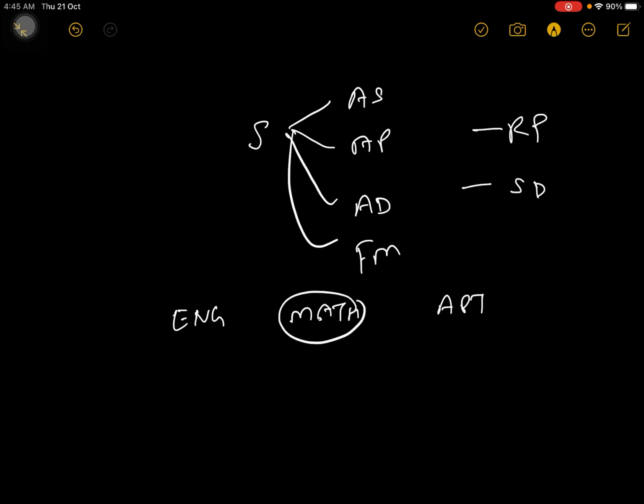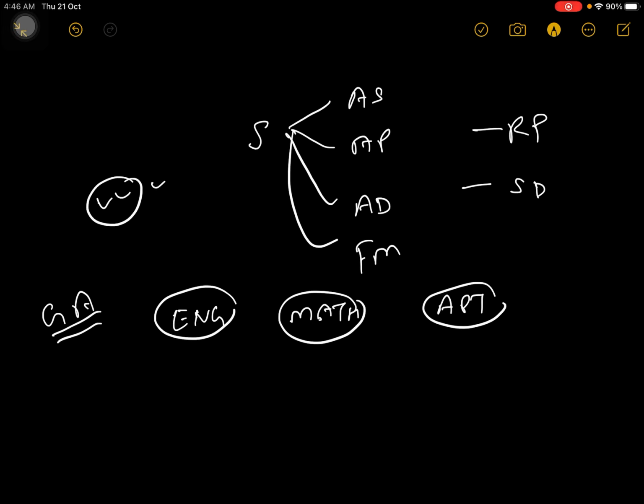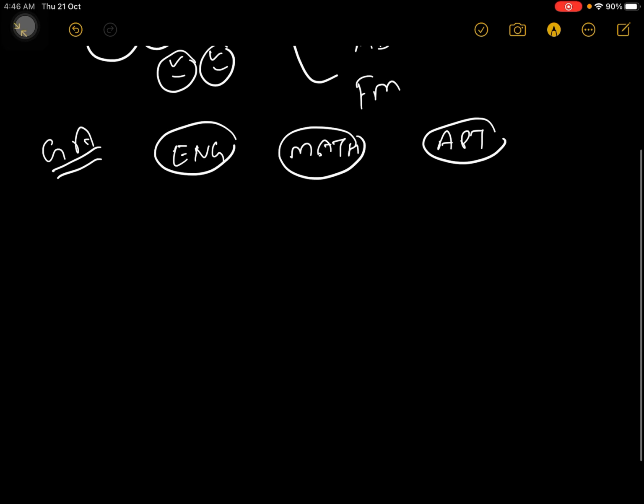Actually, if you consider English and aptitude as one thing, you can say general awareness, right? So how to revise, I mean which subject we should revise first, and how much revision is required for which subject. It's like aircraft propulsion, how many times you should revise; aircraft structure, how many times you should revise, like that.